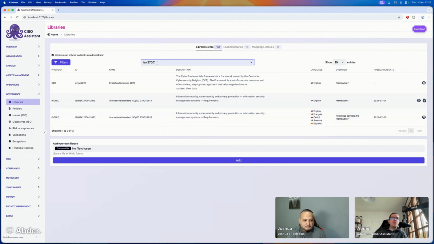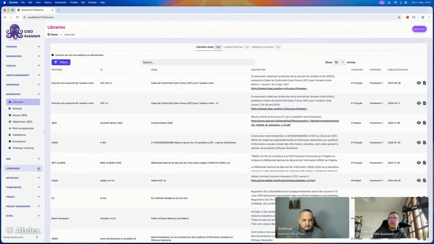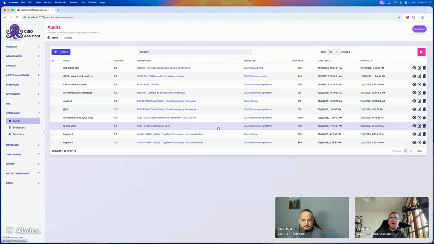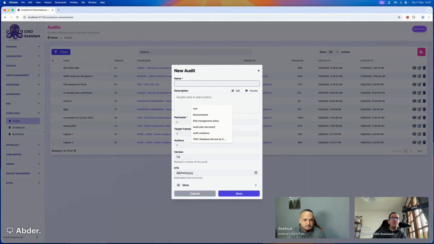I think we can also go with an advanced framework like the CyFun from Belgium, which is a good starting point as well. Okay, now I'm good. I'm going to go to the compliance, head to the audit and start my first audit. Notice that the information I need to provide is the name, description, and the perimeter.